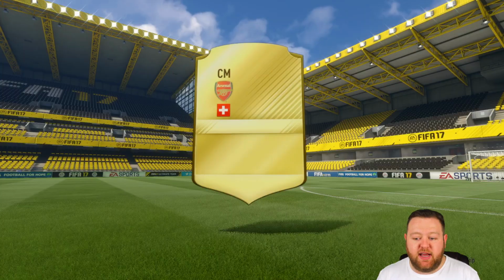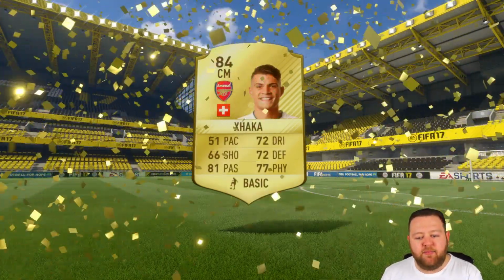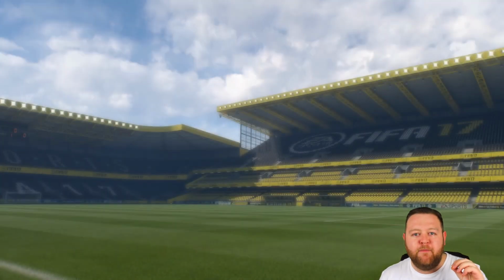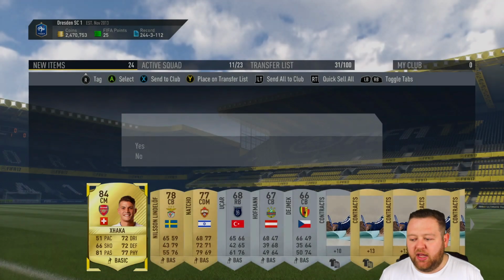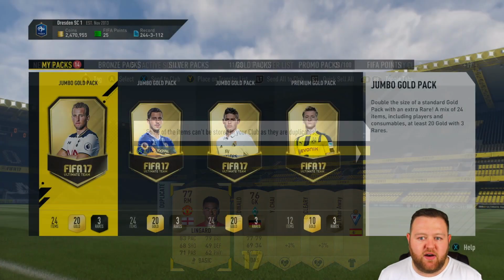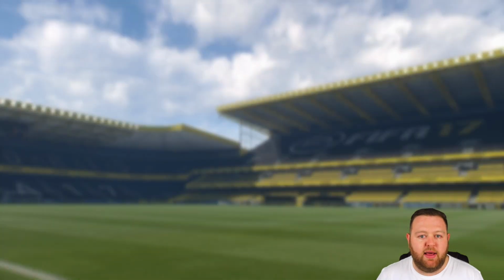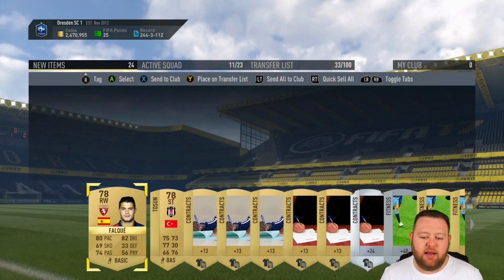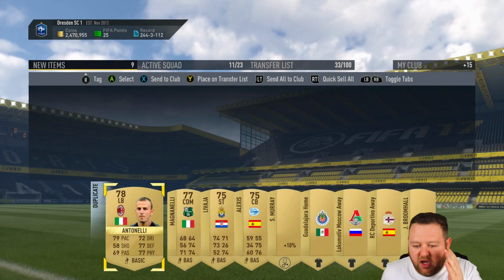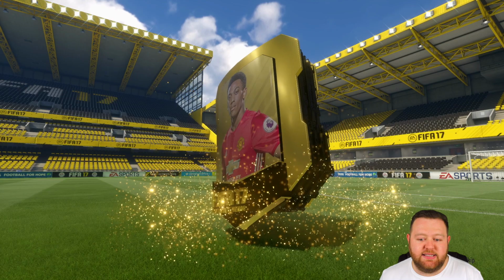We get ourselves a nice big flare there, which is Xhaka, 84 rated Xhaka. I'm guaranteeing that he will be a useful player in my club at some point for a squad building challenge. Typically every month the player of the month stuff requires a high rated Premier League team, and he's one of the high rated players that I can definitely use. So most of these gold packs were giving me not much. I was getting the odd Turkish league player, the odd Liga NOS player, the odd Mexican league player that I could sell on.